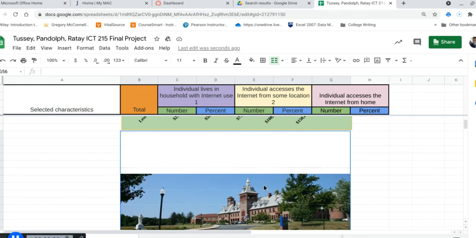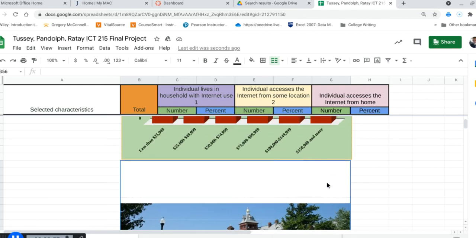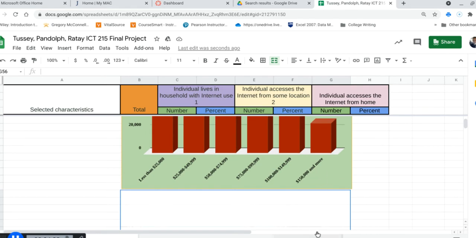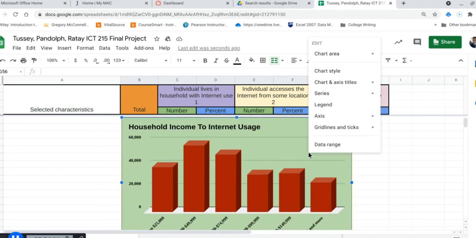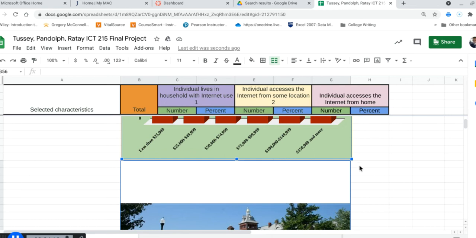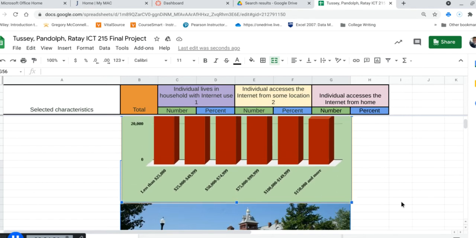So I just wanted to have an image associated with the chart and make your chart stand out a little bit. Again, this shouldn't be just some random picture. It should be something associated with your data set. The other option is that you could actually put this picture behind your chart area, but it's not the most ideal, and you may have to mess with fonts and things like that, with stuff not standing out correctly. But I'm going to show you how to do it just so you can decide if that's something you want to do. But for purposes of this project, inserting an image below the chart will be just fine. Okay, but I'm going to show you this other one nonetheless.